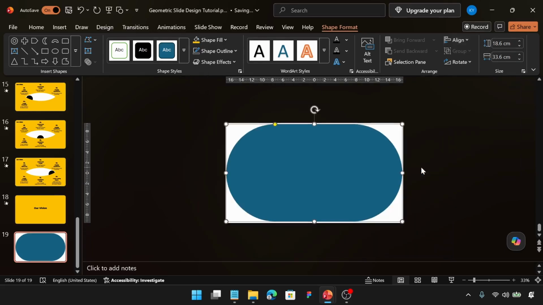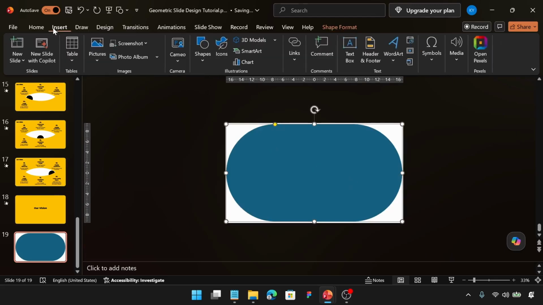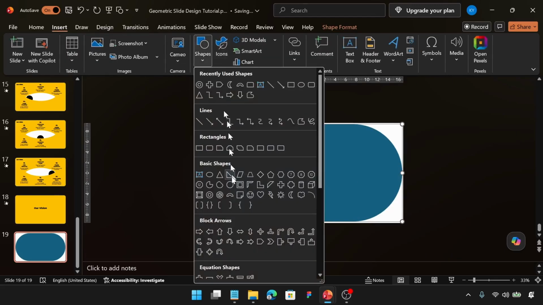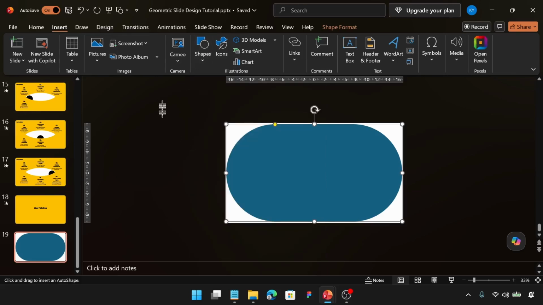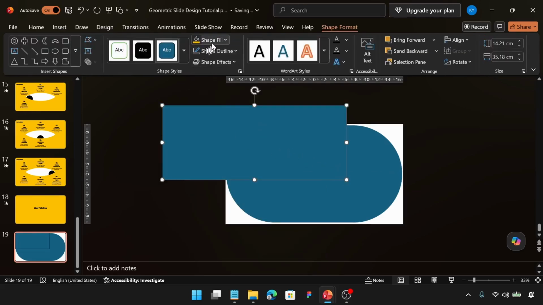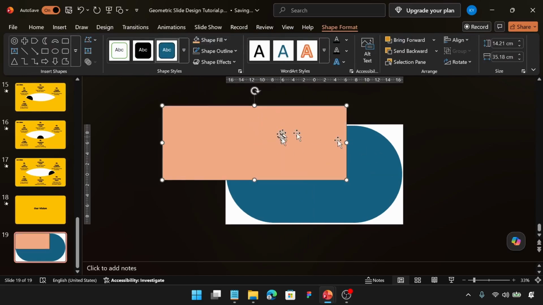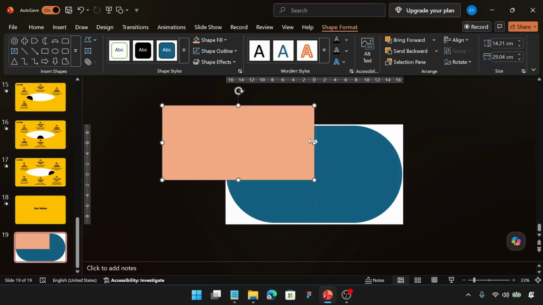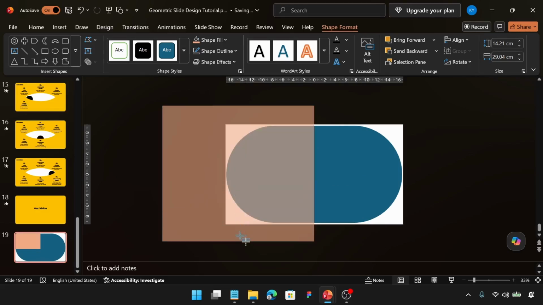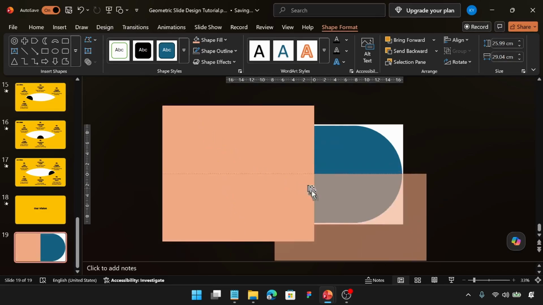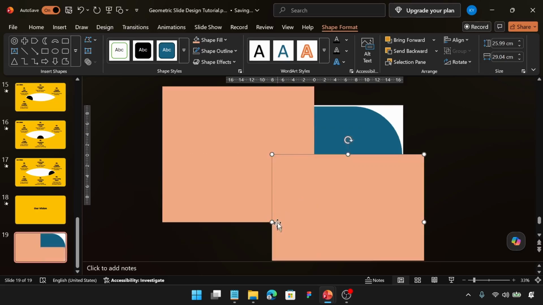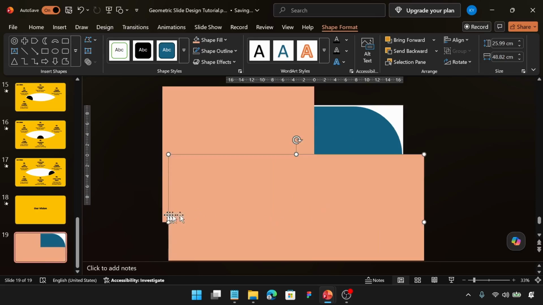Let me zoom out for this next part. Let's go over to insert shapes and I'm going to go to basic shapes. I'm going to insert a rectangle. Let me change the fill of this rectangle to something I can see over this one. I'm also going to remove the outline. First of all, what I want to do is move this rectangle so it's at the center point here. Increase it like this, and then I'm going to grab a copy of this and then move it to the middle line. So it's going to be at the middle.